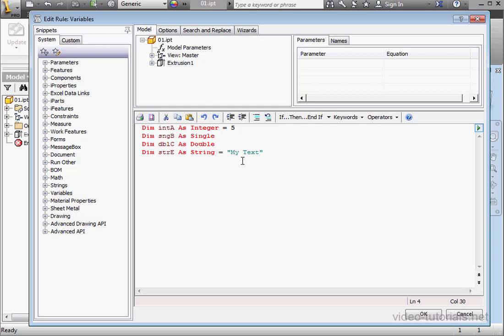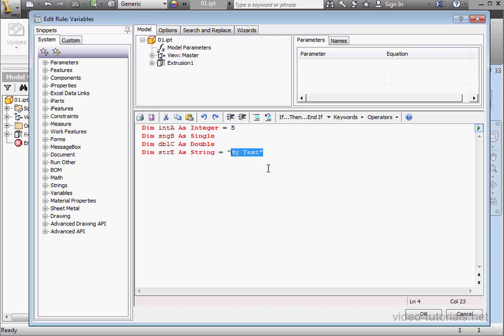So let's talk a bit about what variables are. Variables are like empty boxes or spaces allocated in your computer memory for storing a value until that value is used somewhere in your program. Let's take a look at variable STRE, which we initialized with the string value myText. So in other words, we have now put the string myText into the variable.